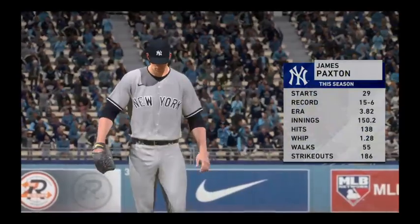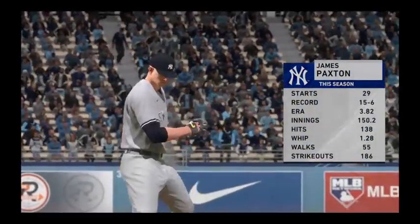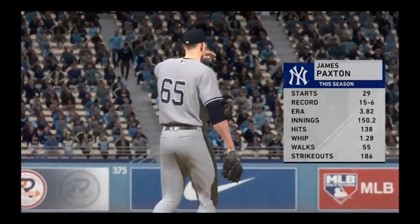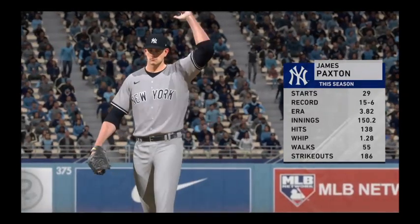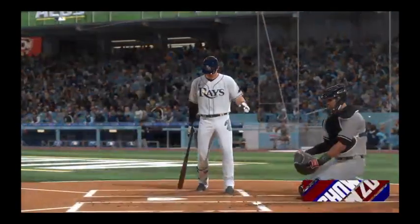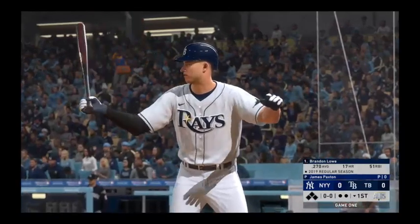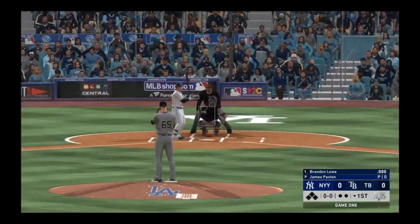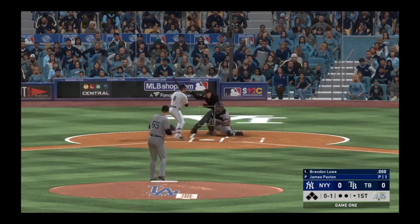James Paxton gets the call in hostile territory here for game one of the division series. Dan, any thoughts? Boy, there's lots to like about this lefty, James Paxton. Big arm from the left side. He reminds me a lot of Andy Pettitte. The only thing, he throws about 4 or 5 miles harder than Pettitte. Paxton occasionally 97 to 98 miles an hour. Good hard overhand curveball. His changeup is getting better the more he uses it. This is one of the game's premier left-handed strikeout pitchers.